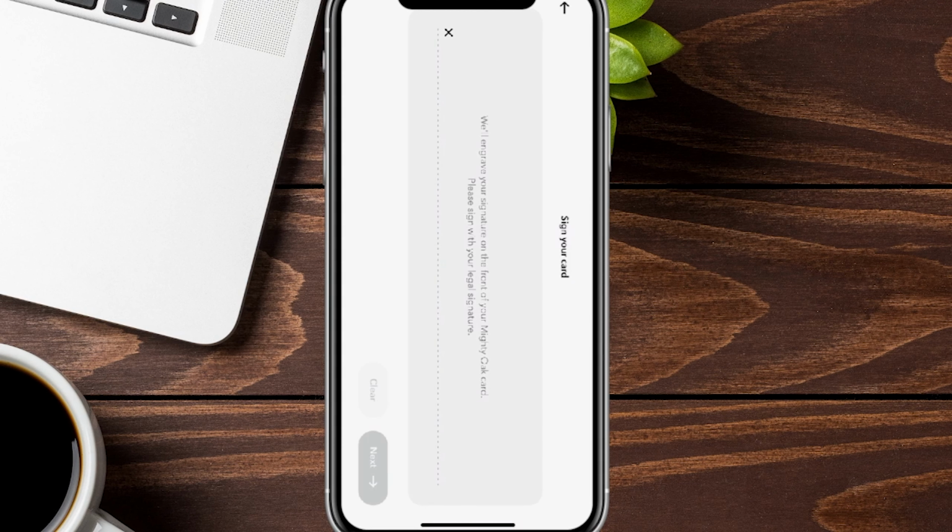All right, so next up, after we found an occupation that was as close as possible to content creator, it comes up here for us to sign. Now, our phone is obviously vertical, so I could turn it horizontal and do a quick signature, and then from here, it's going to have us click the next button. So I'm going to try my best to do this on the side here.